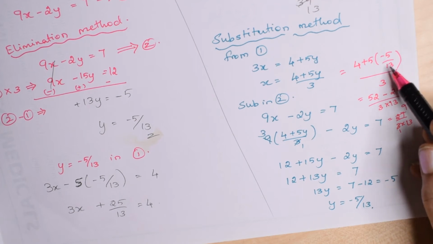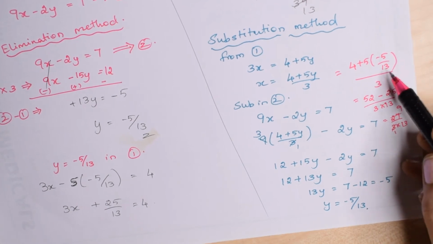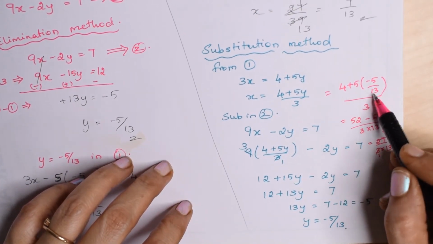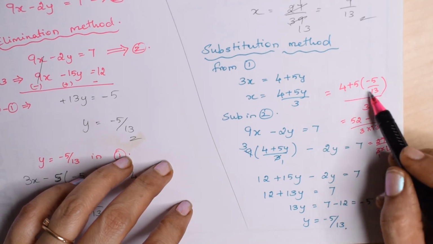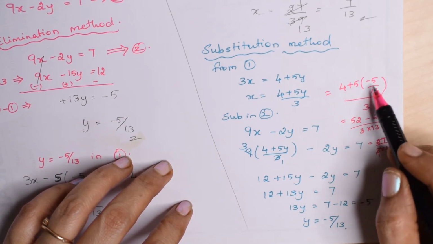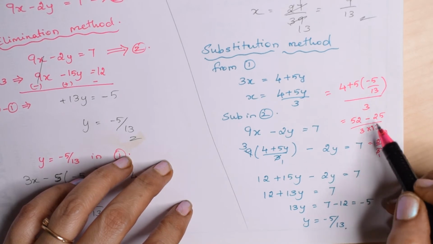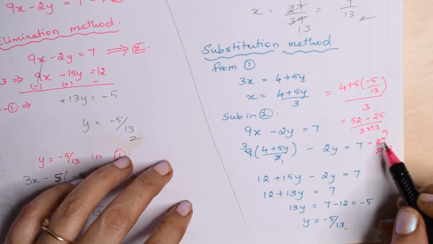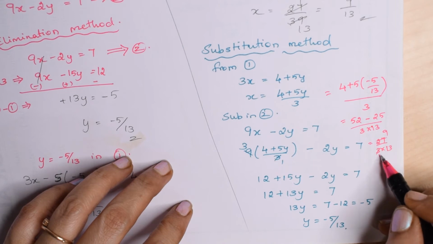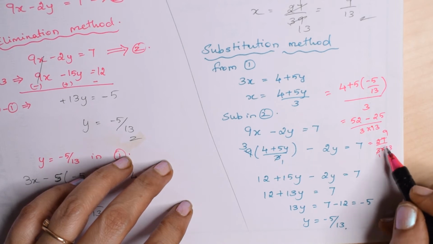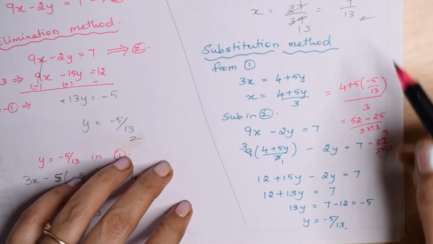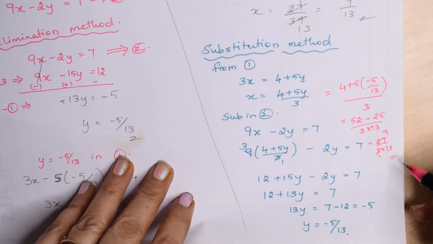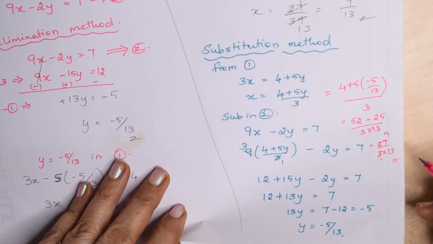only the second term has a denominator. But I can bring this 13 down only when it has a common denominator. So I am multiplying 4 into 13, it becomes 52 minus 25, and this denominator comes down, 3 into 13. Now 52 minus 25 is 27 by 3 by 13. 3 and 27 are multiples, so I can strike off and I get 9 by 13, and this is the same answer we have above, 9 by 13. So in both the methods we have got the same answer.